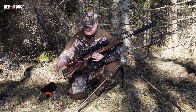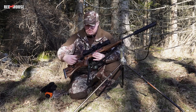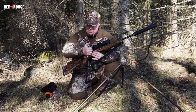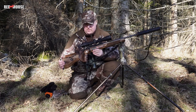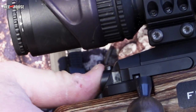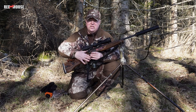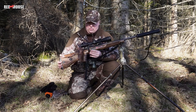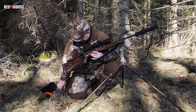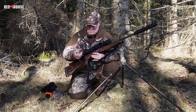The Steel Action rifle is a straight pull rifle, so to reload I just have to drag the bolt straight back and push it forward. What I especially like about this is that it's an extremely smooth bolt action, and I also like the safety. It uncocks the pin totally, so it's 100% safe when it's safe. I like that very much with the rifle. It also has a steel magazine, a steel clip, so it's very sturdy and robust.